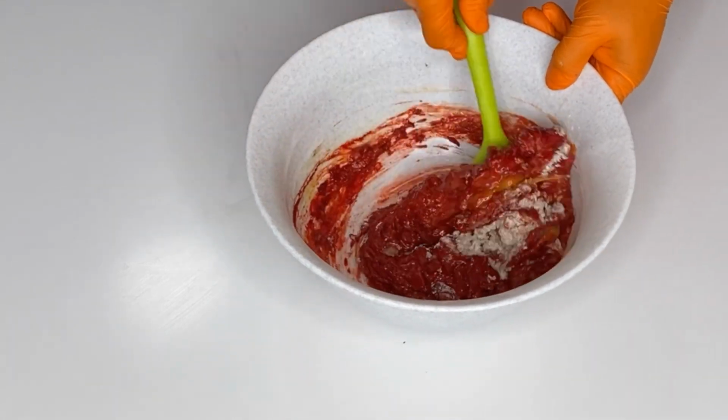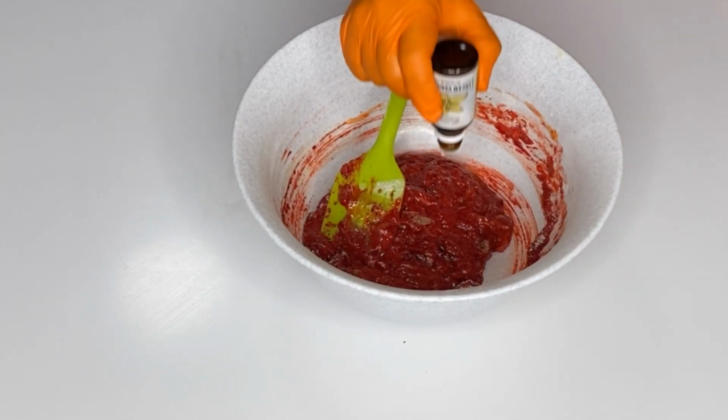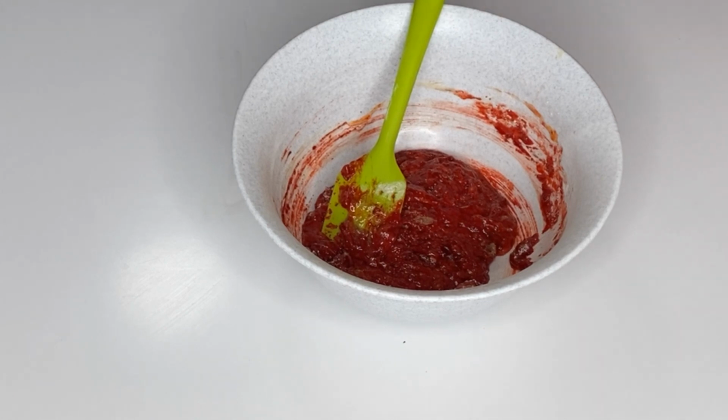And then you are going to put some flavor in. I like to use cream vanilla. I don't just like regular vanilla. I like to use cream vanilla because it has this nice creamy vanilla smell. Okay, so you're going to stir that, and you don't want to stir it too much.